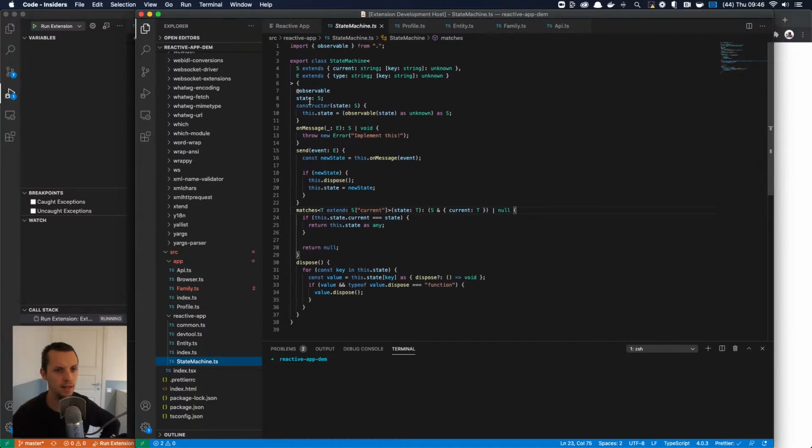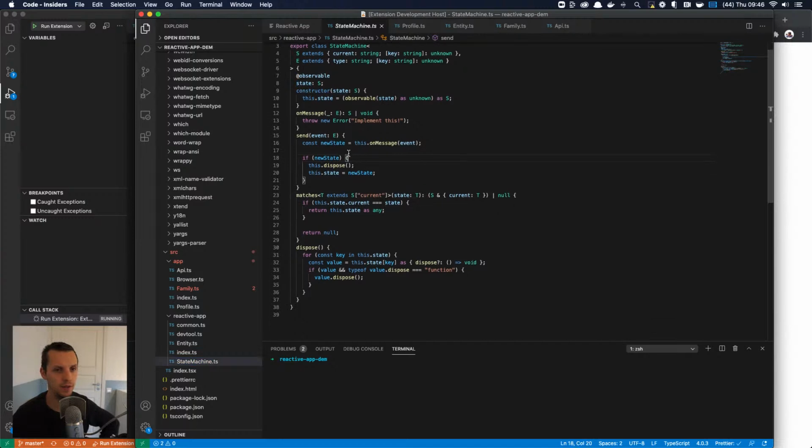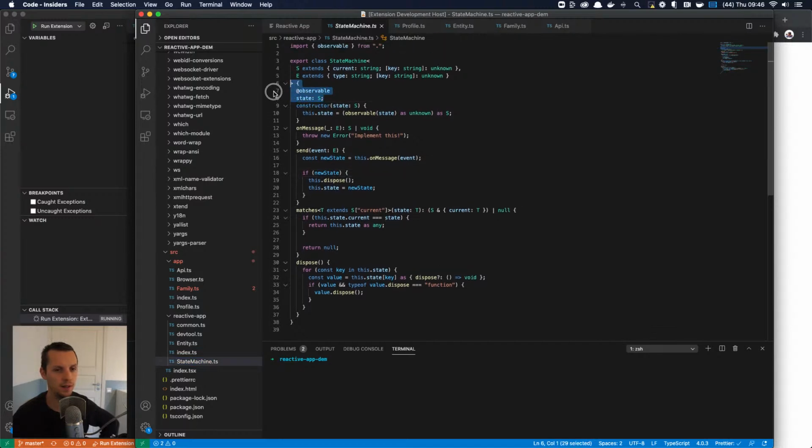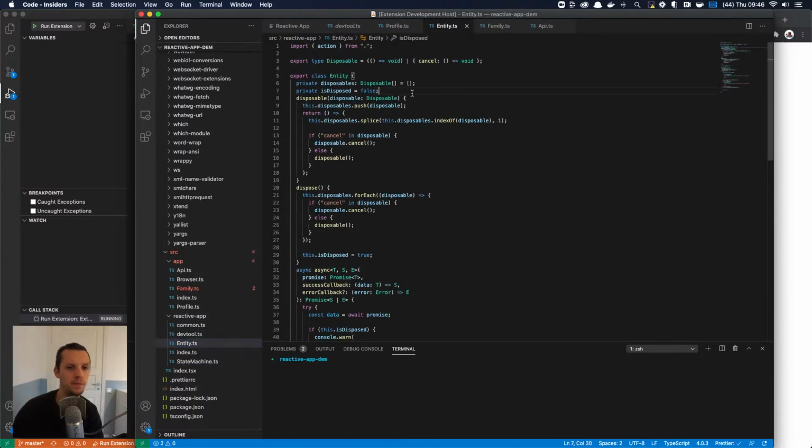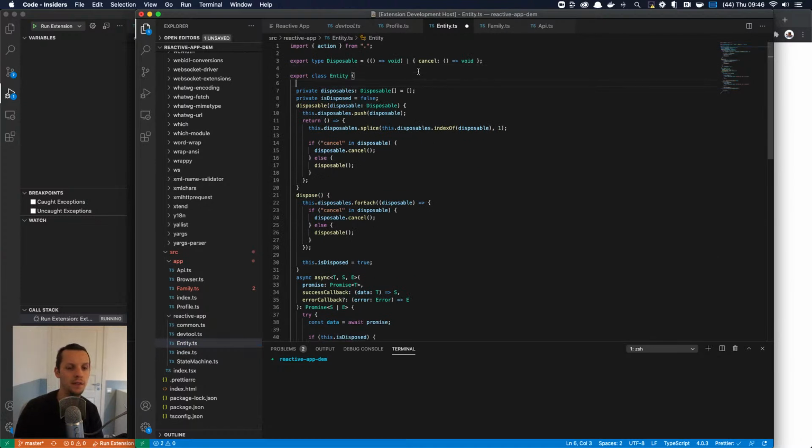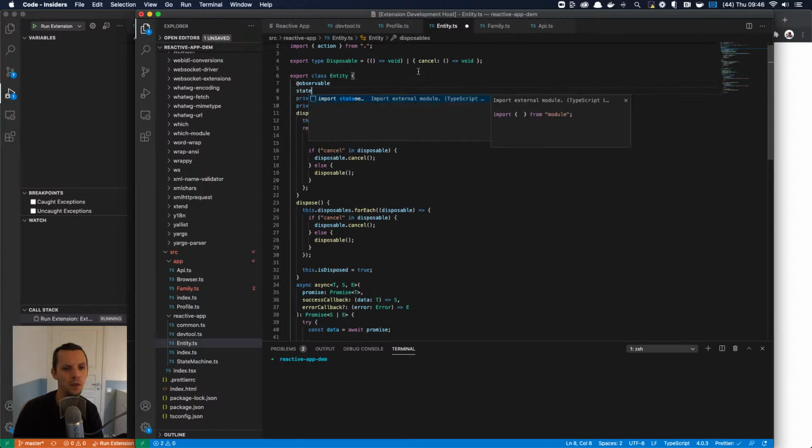Yeah, like the state is not only just a single thing, that's interesting. So you could say that an entity has a state, like an observable state, which is idle, for example.